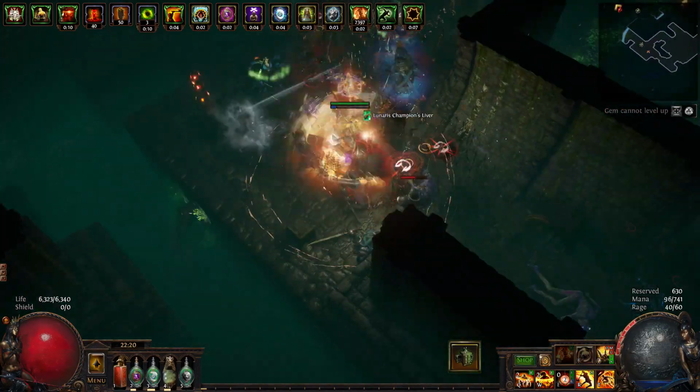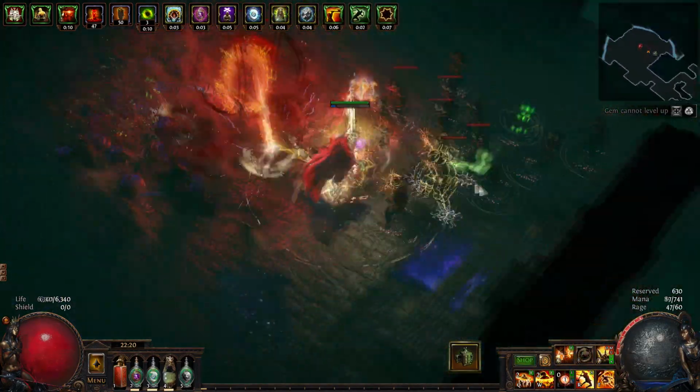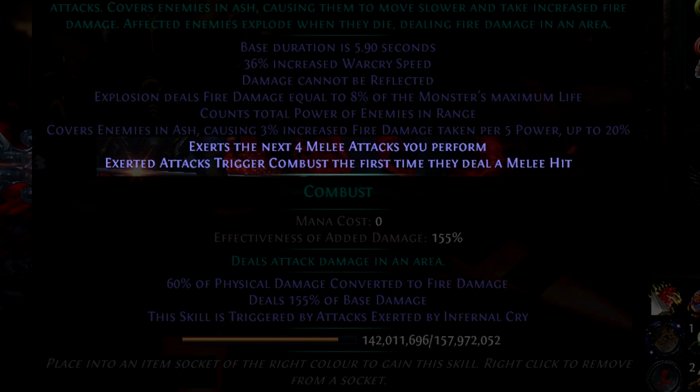However, there's one part of this skill that's completely new and that I overlooked at first glance. Infernal Cry will also exert the next 4 melee attacks that you perform, which is basically a fancy way of saying power up. And note that vaal, channeled, and multi-striked attacks cannot be exerted.